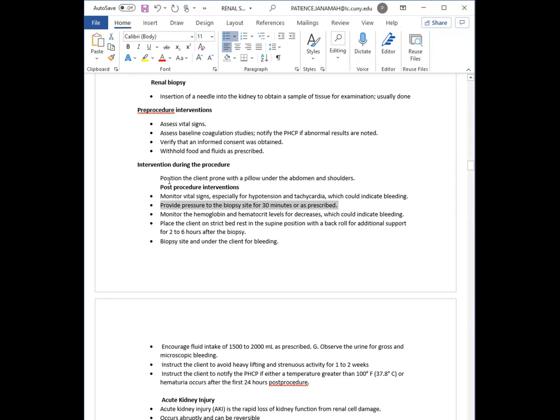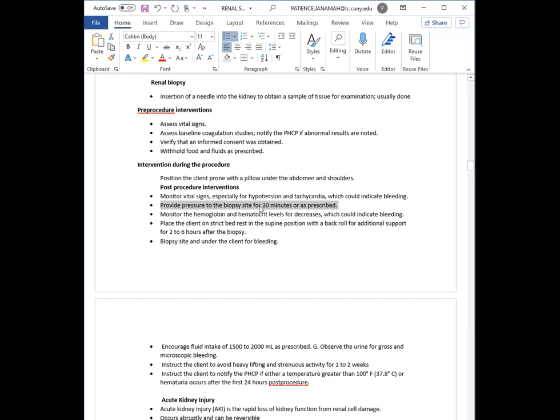So the patient comes back from the kidney biopsy, and you stand there and you put your hands on the patient. The patient is like, why do you have to stand for me? Do you have to stand by me for more than 10 minutes? Because you've been standing here for a couple of minutes. I just cannot estimate how long you've been here. Why do you have to stand? And why are you even putting pressure on my abdomen? Has the procedure not finished? You are worried for the risk of bleeding.